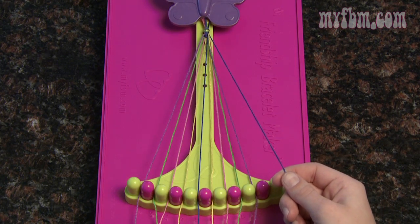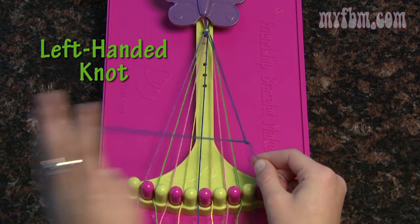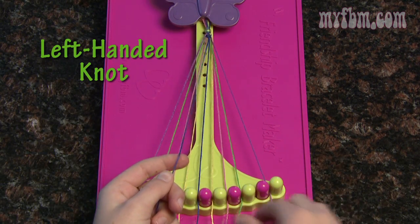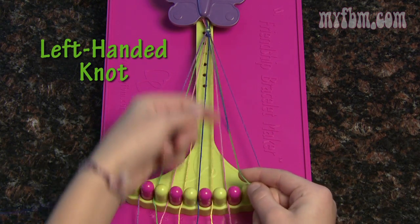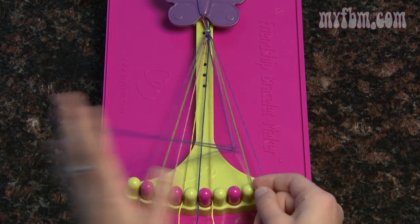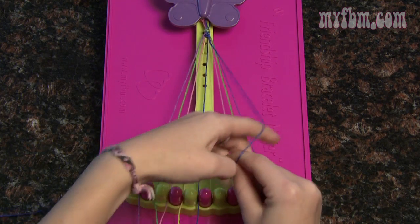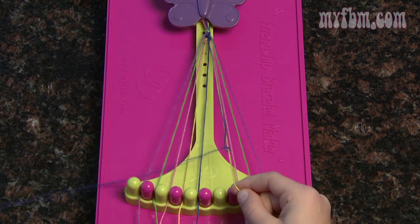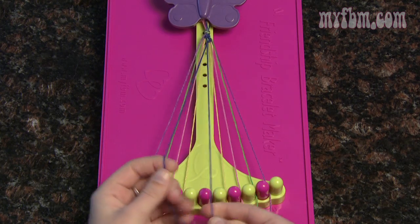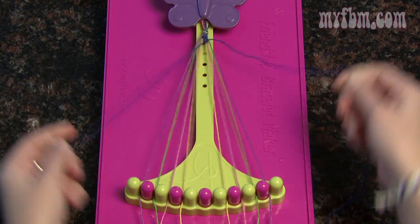Now take your number 10 and I'll show you how to do the left-handed knot. Keep the number 10 string in your left hand and pick up the number 9 in your right. Make a backwards or a reverse 4 and pull your string through the middle. Make two of those knots and your number 9 string will move to 10. Pick up your number 8 and make the reverse 4 and pull the string through the middle. Your 8 will go to 9, pick up your 7 and make the same reverse 4. You'll make two knots for this one also. Your 7 will move to 8, pick up number 6. Once the 6 goes to the 7, you should have the two blue in your center. Just make two simple knots like you're tying your shoes. That will help put your arrow together.